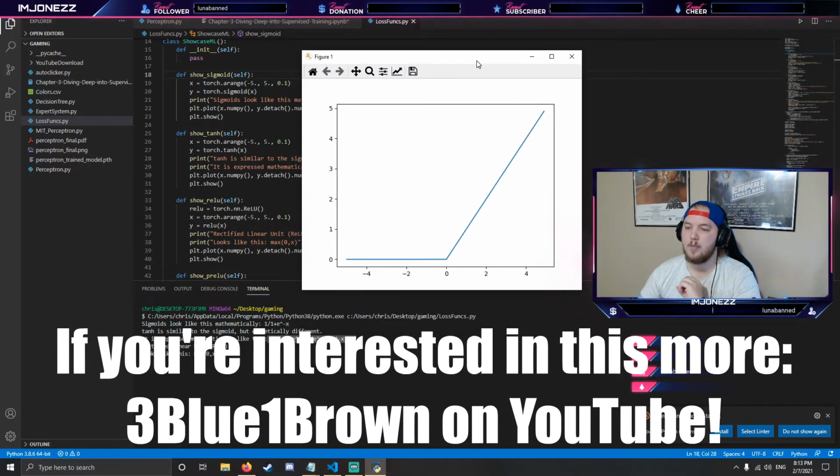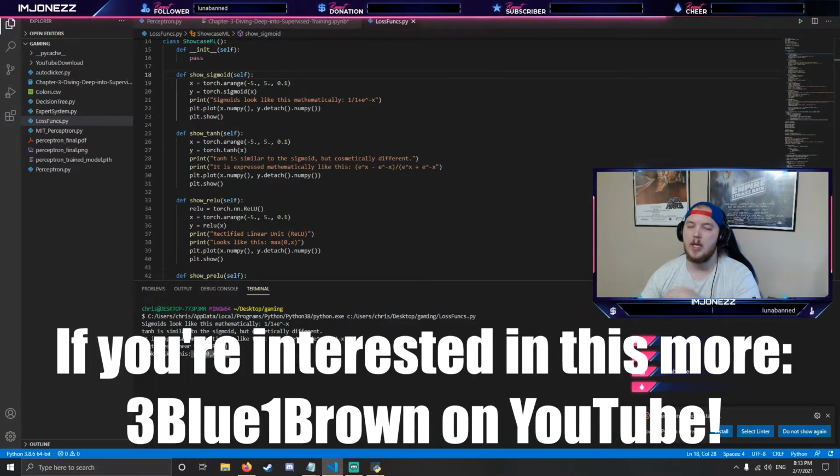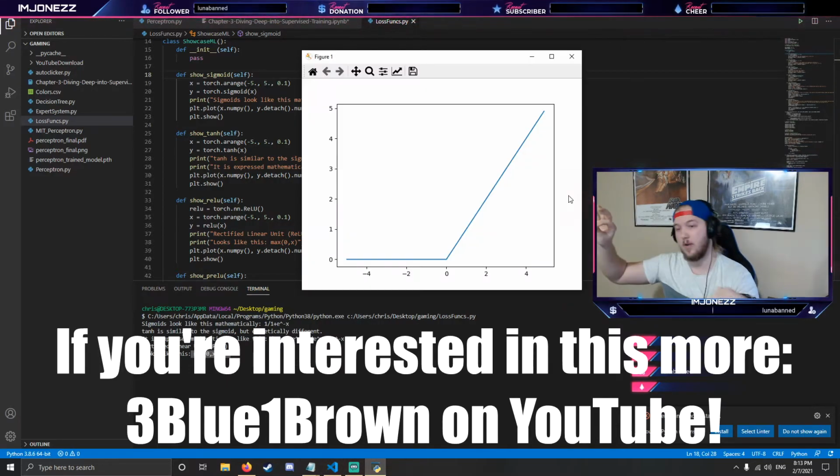This is probably the most useful of all of these in the modern era. This is called the ReLU. Some people pronounce it ReLU, some people pronounce it ReLA. You can pretty much pick how you want because it's an acronym anyway. Here's what it is mathematically. It's a maximum of either 0 or the point itself for every single point within our data. So it essentially cuts off all of our data at a 0.